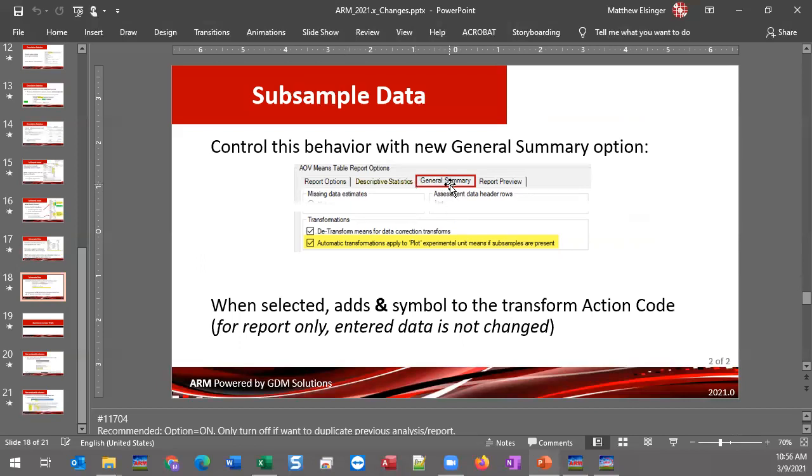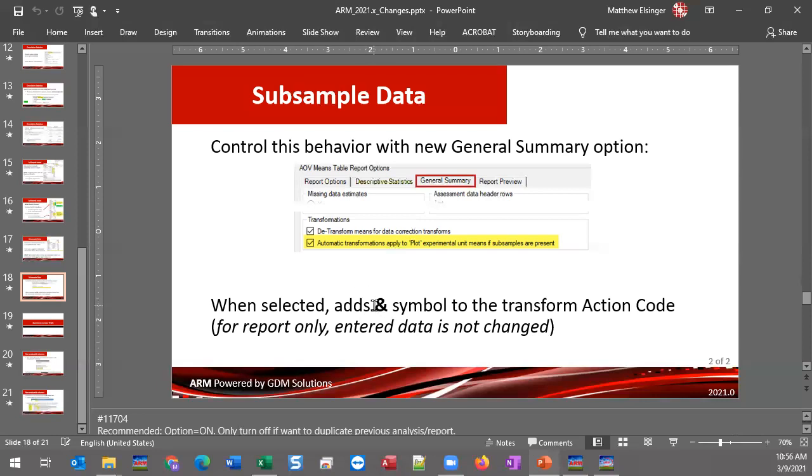You'll find that in the general summary, there's an option that states, automatic transformations apply to the plot means if there are subsamples present. If you need to, you can turn this option off, and that will revert to the old way of how those automatic transformations are applied. But we recommend leaving it on because it just makes more sense. It's more consistent with the analysis to apply those there.